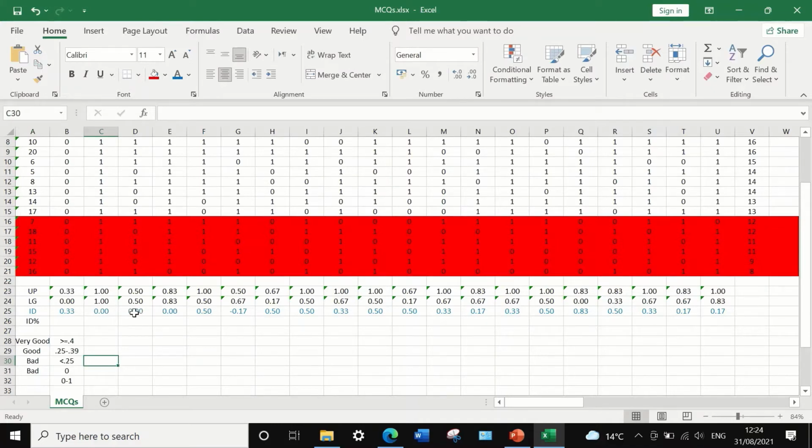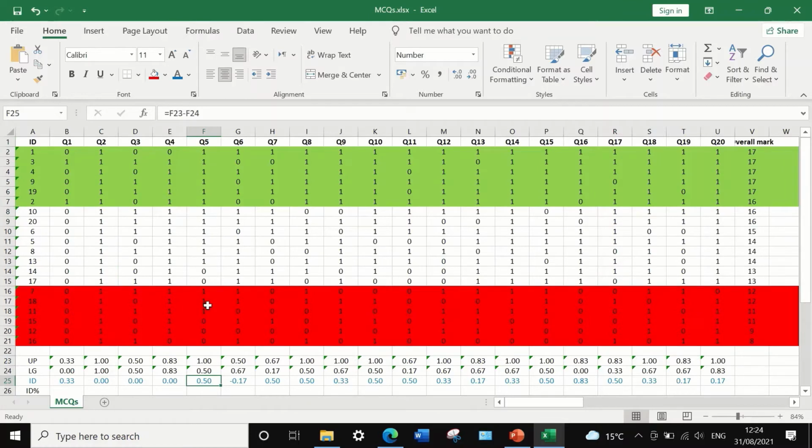Questions 2, 3, and 4 are bad questions, and they ought to be removed or excluded from the exam, or rewritten in another way so that the ID will be higher.